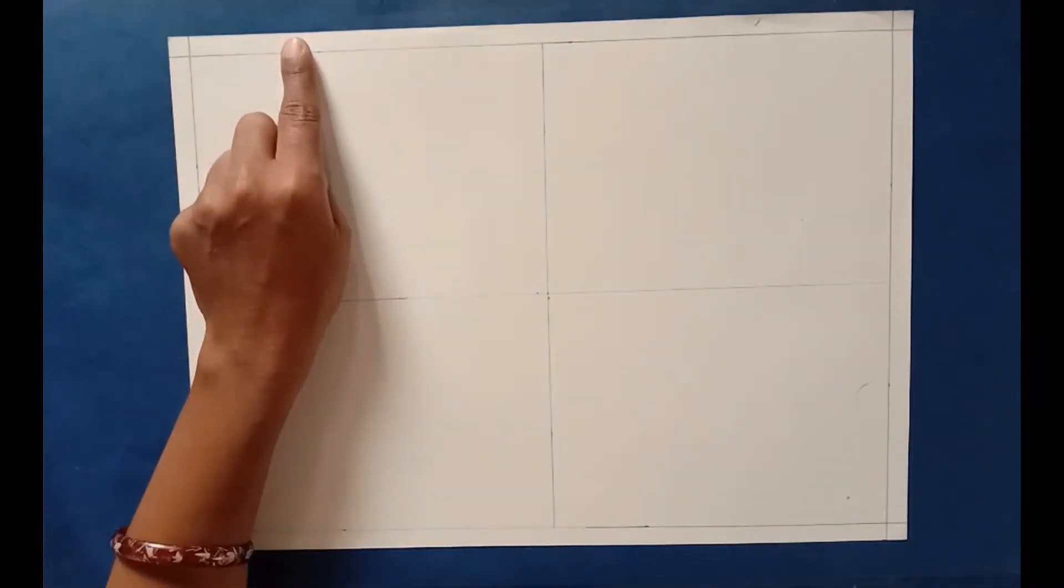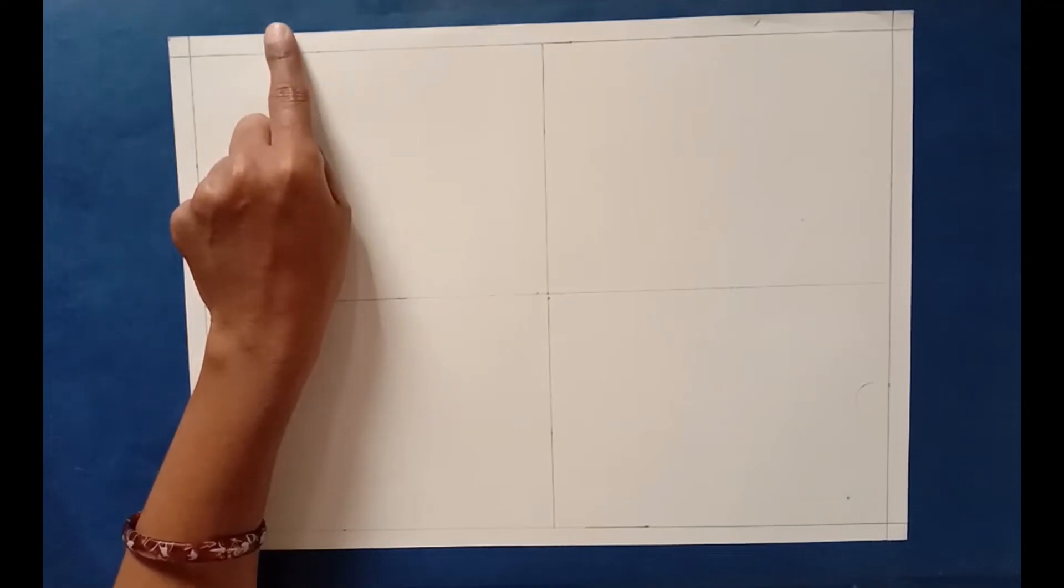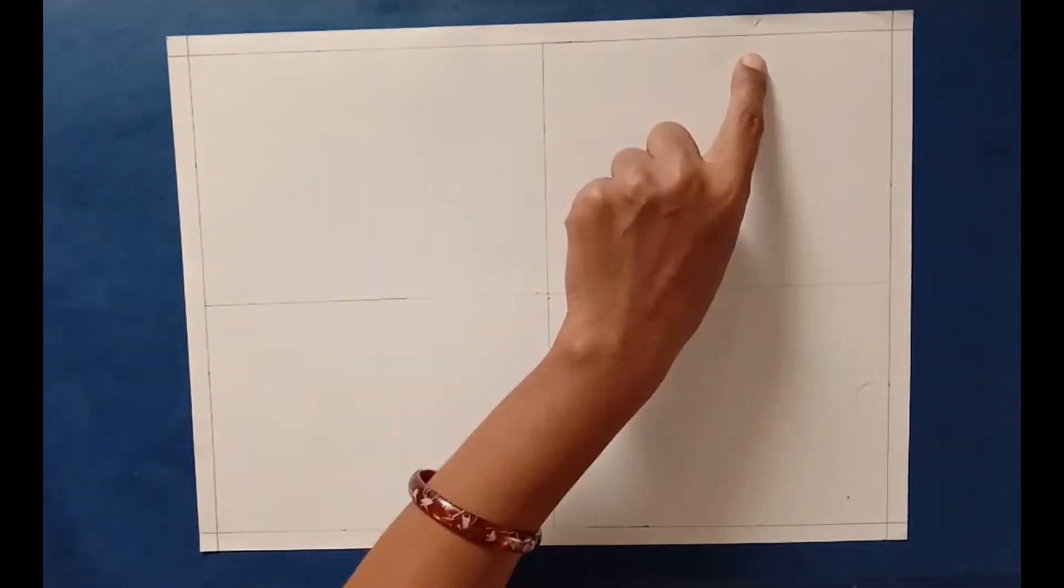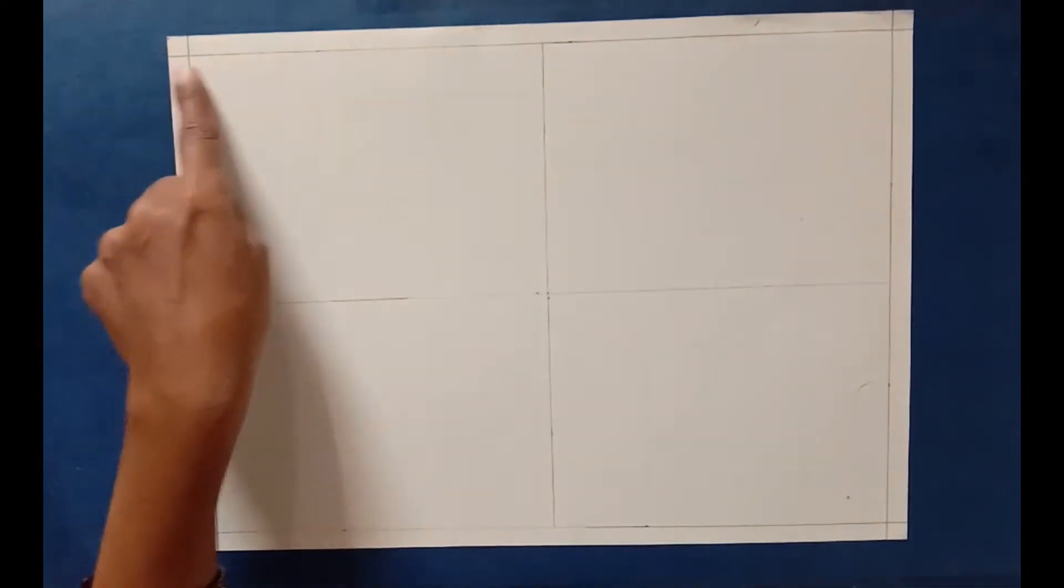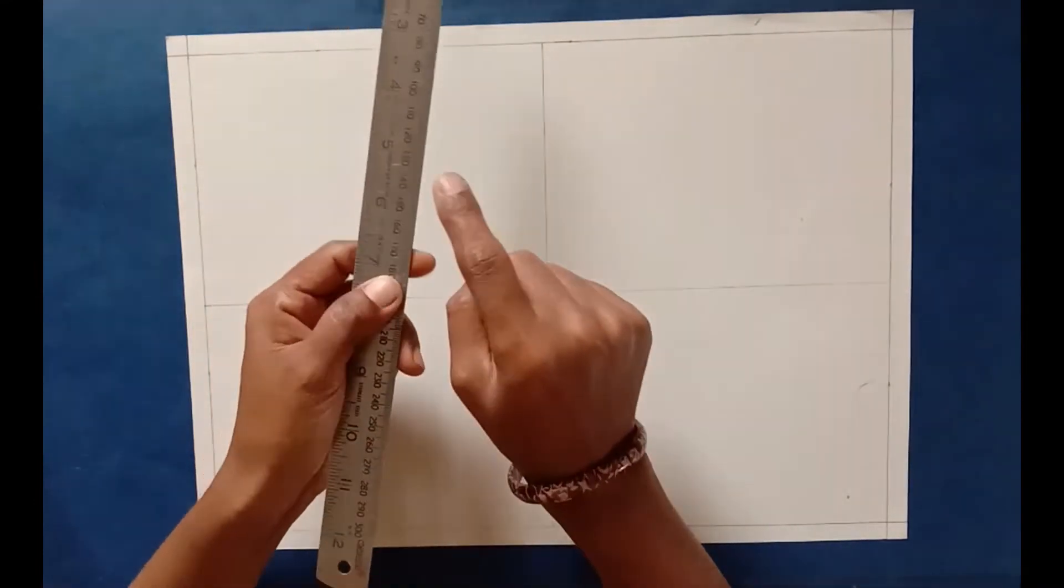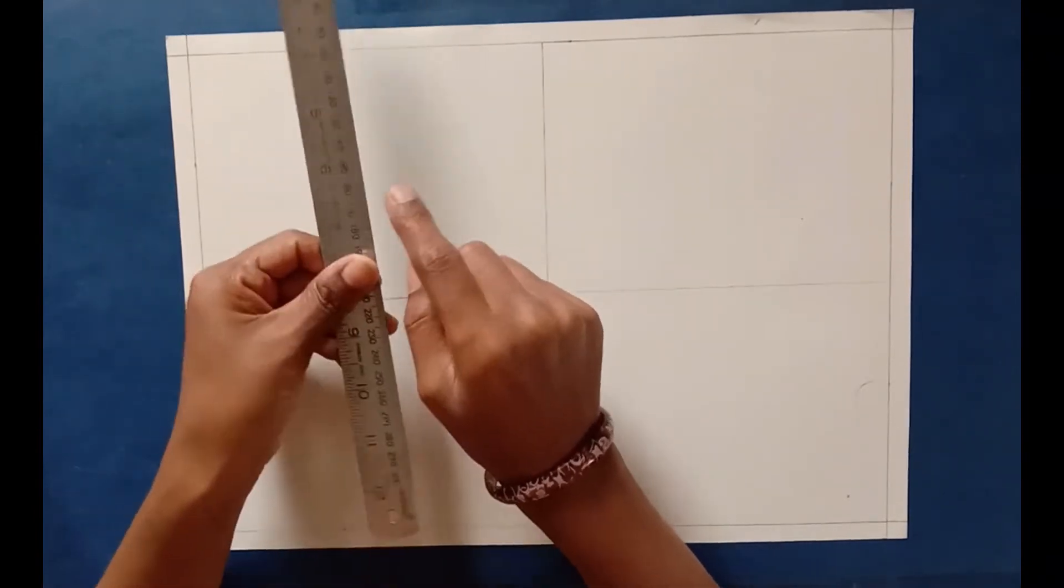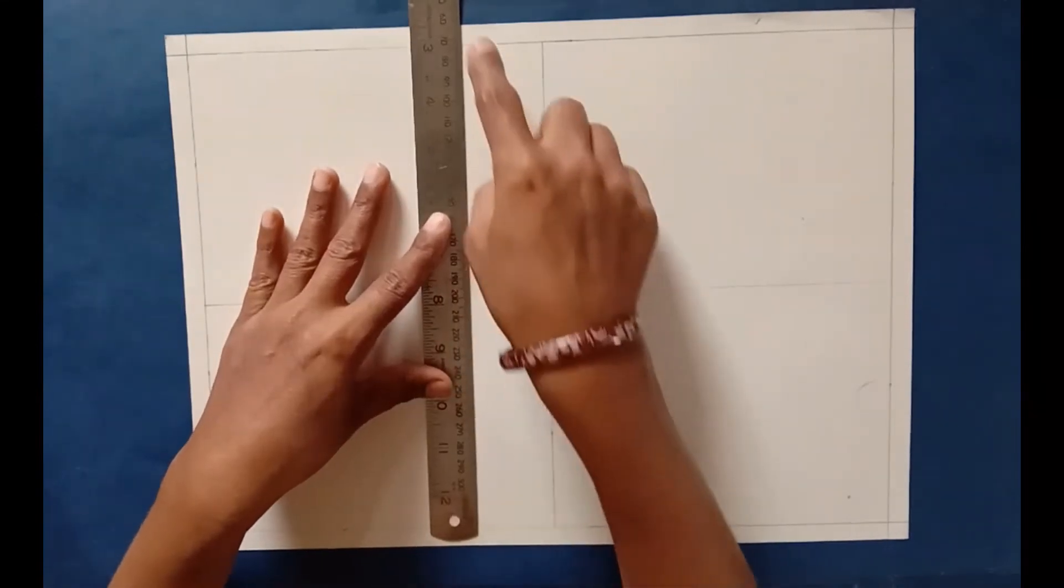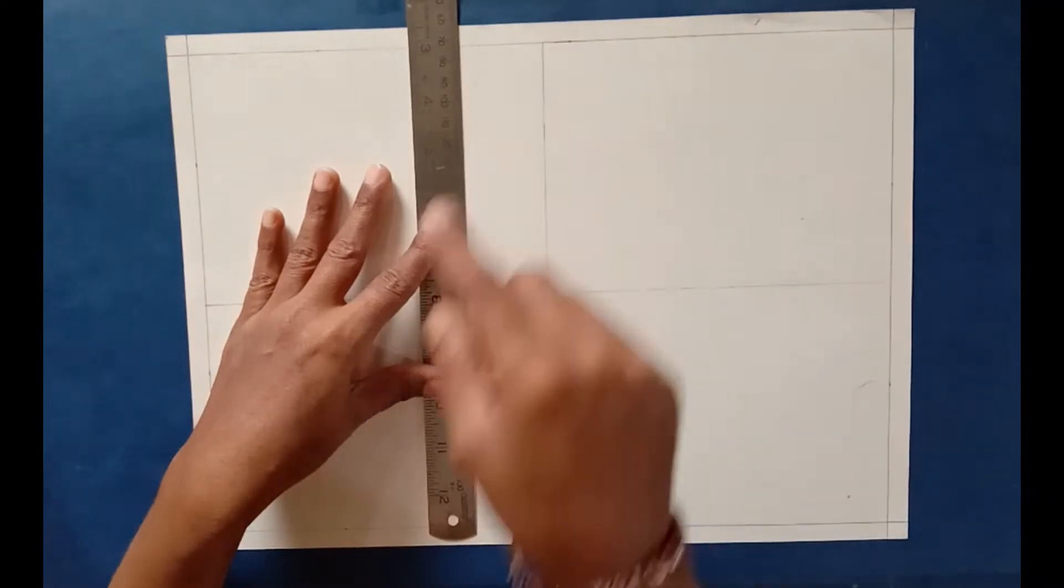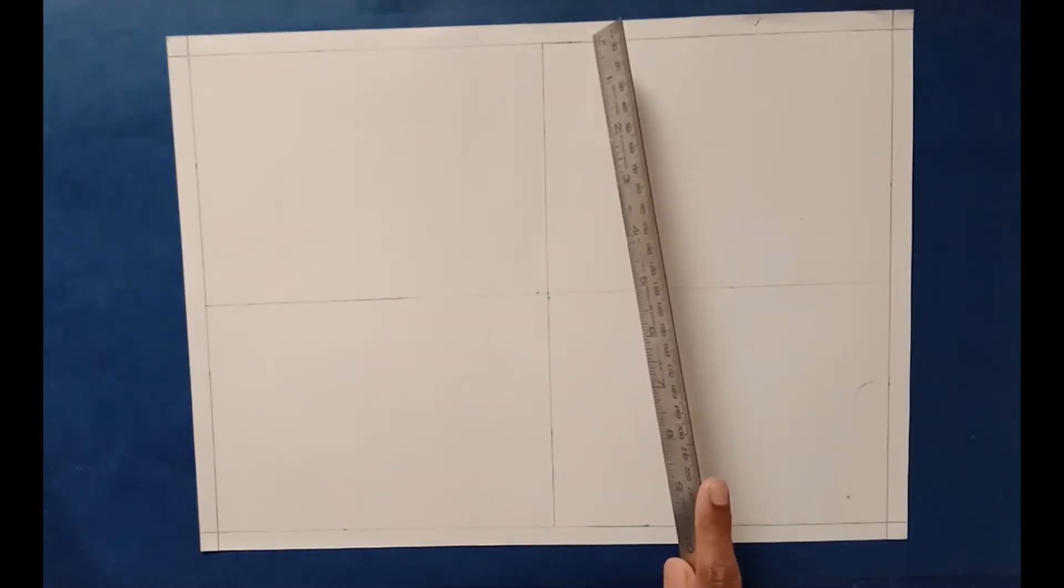First I took one centimeter distance from the border line, the edge of the paper, towards inside the paper and marked two to three times, then drawn this straight line. I can show you on the scale also. The distance between two long lines is one centimeter. You can place your scale on the edge of the paper and mark inside like this.